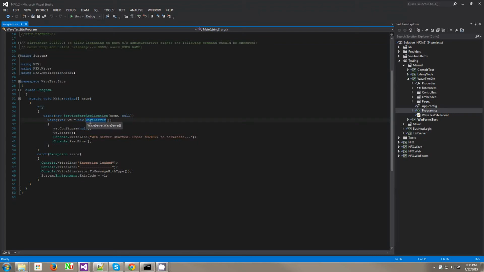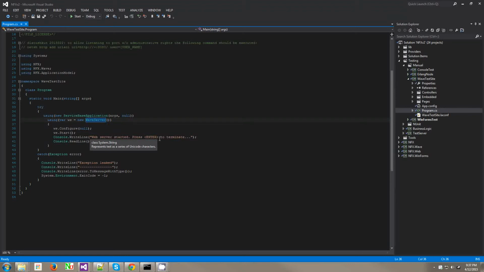Furthermore, the WAVE server was created not to be a front server. That is, the purpose of the WAVE server is to serve user requests behind something like Nginx or some other reverse proxy.